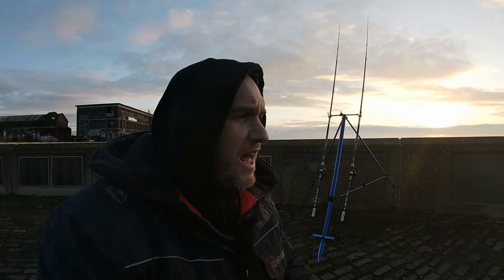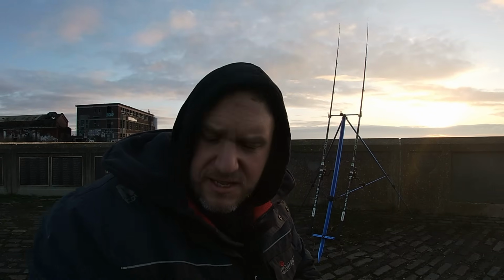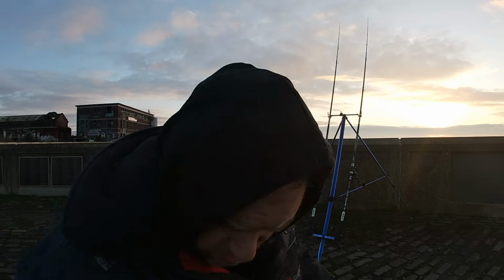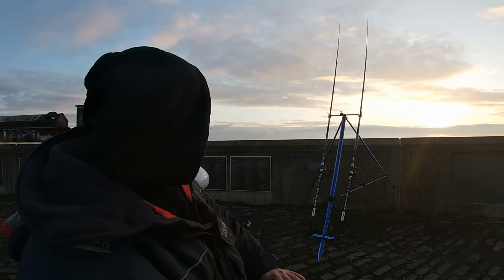Right, well, after that snap off, we've moved locations slightly. Don't know what's going on with the GoPro. It keeps cutting out on me, so I've resorted to the old GoPro, which normally I carry around as a backup. So I don't know how good the audio is going to be on this one, but yeah, we've moved. We've come down to the end of where I was fishing. It's only 100 yards or so. I snagged up a couple of times there.